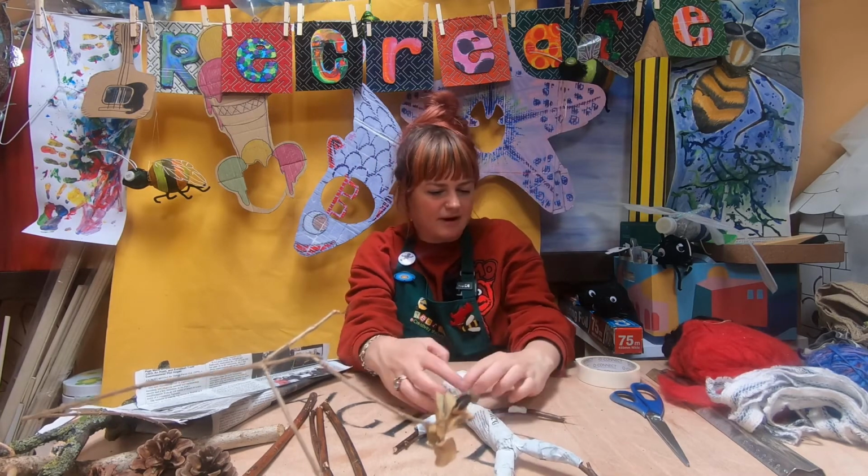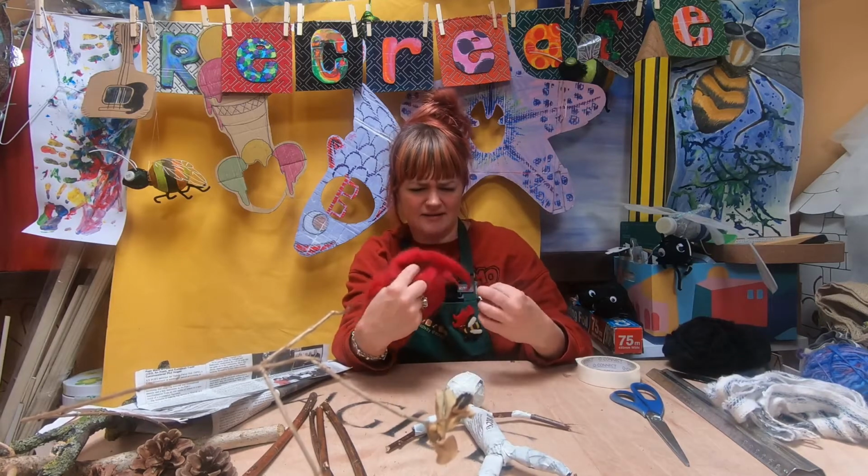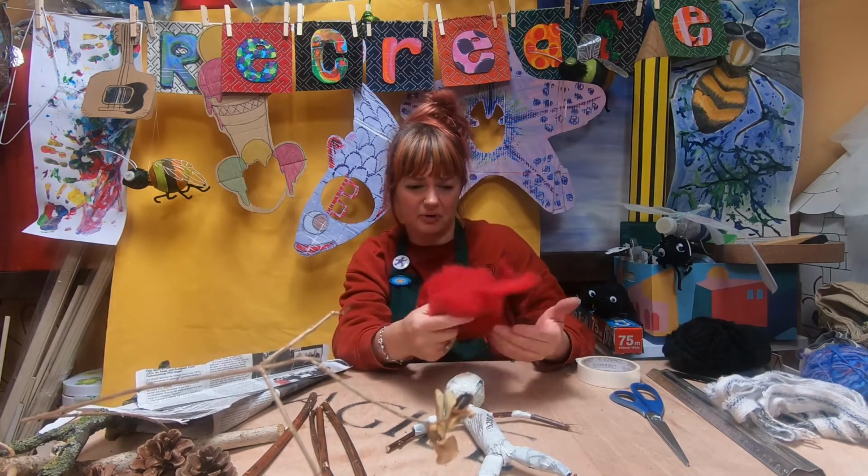Okay, so I've been thinking about the hair, and I found this wool, which is crazily similar to my hair colour, and also the jumper that I'm wearing.